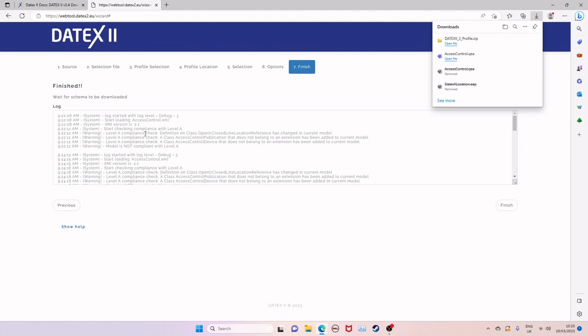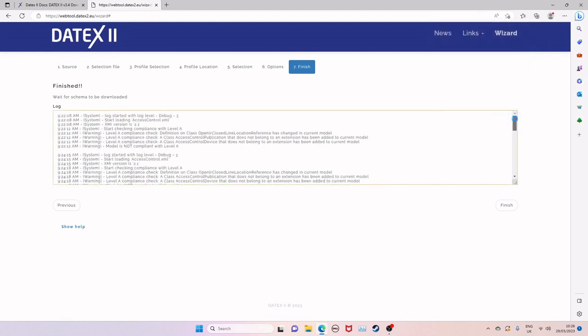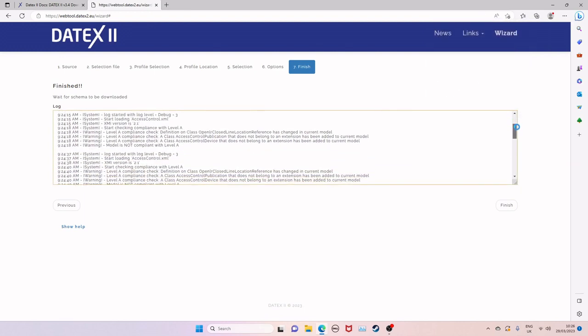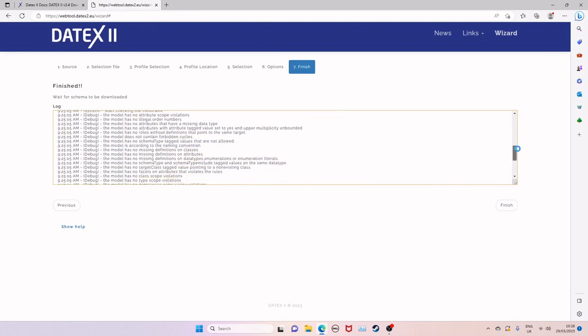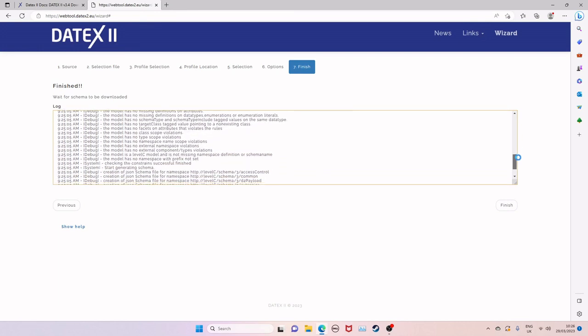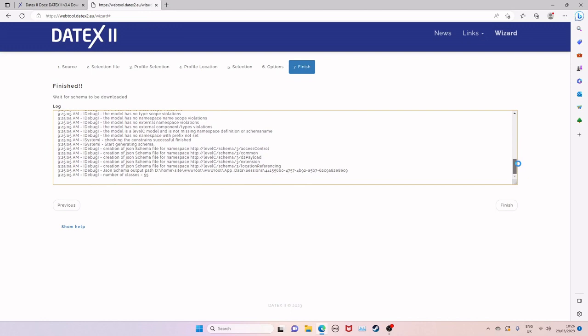It's basically saying I haven't just used the predefined DATEX II model, but I have done my own new publication. That's fine, that's expected. Just checking the other warnings. Yeah, that's all fine.